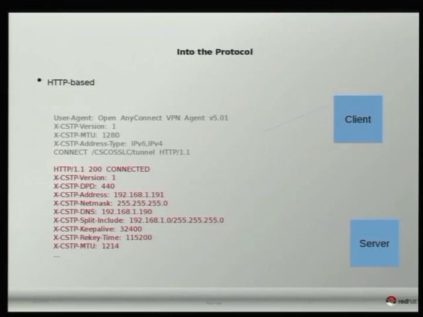After the server thinks the user is authenticated, the client issues a connect request. You can see there, it sends its MTU as well as the type of addresses it can access. And the server replies. If it agrees, it says you are connected. Here is your address, here is your netmask, your DNS, the routes that you have, and the MTU is there. There is no IPv6 here to simplify the listing, but it works with IPv6 as well. And that is pretty much the VPN protocol, the authentication part of the VPN protocol.